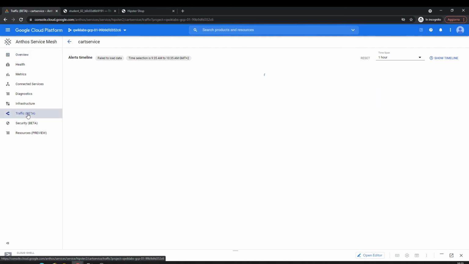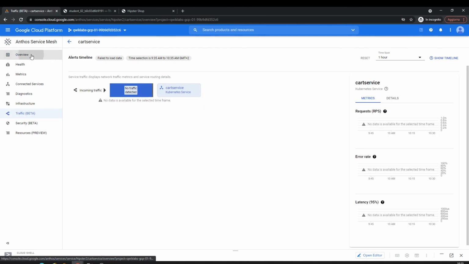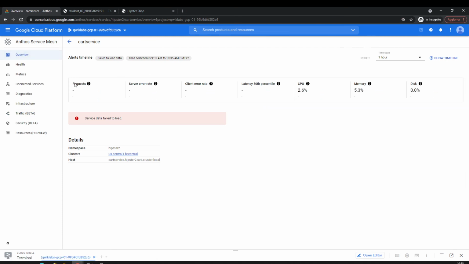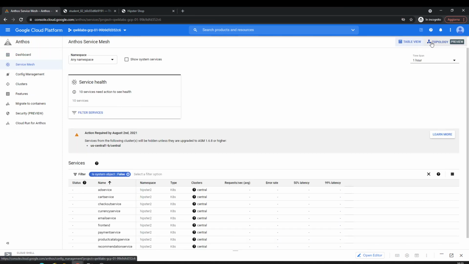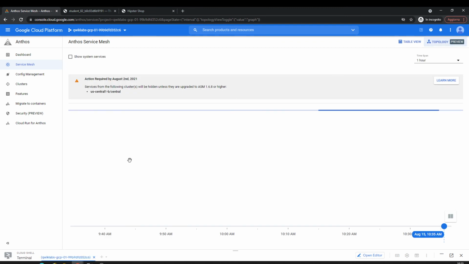We don't have any traffic in any other version, so okay. If I click here, healthy. If I get back, I click here, I click on topology, I should see the structure of the servicing. Bye bye.